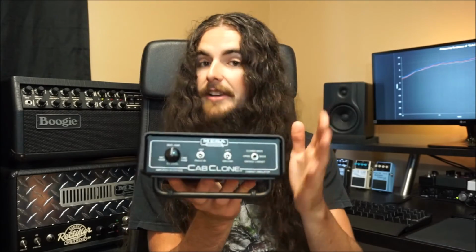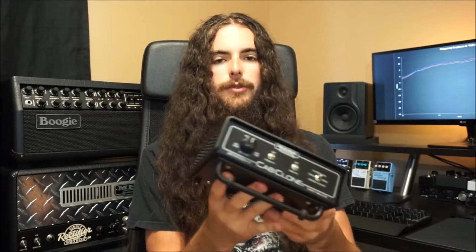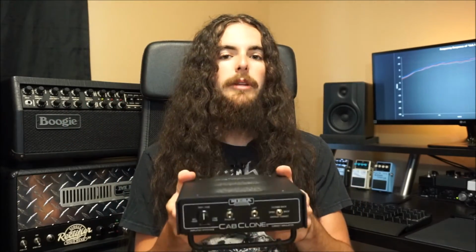But when you pair it together, when you use this as they advertise it, as a completely standalone product to clone your cab to replace the speaker in your signal chain, it is laughably bad. And this is where the reputation comes from.